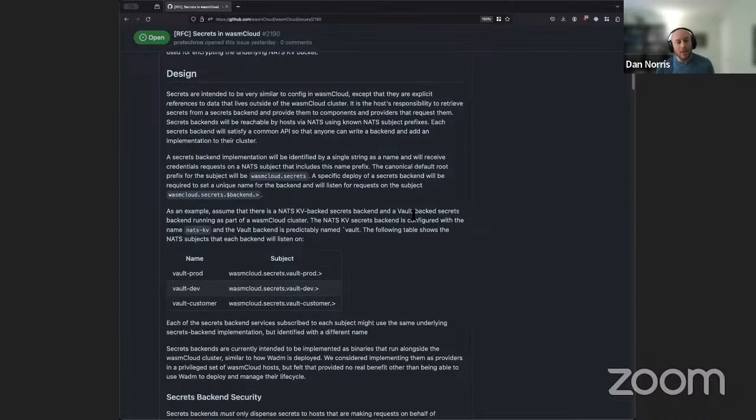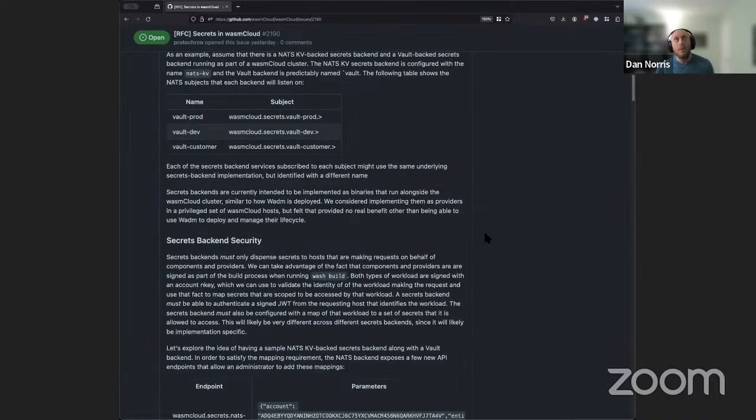So our naming structure needs to take that into account because, for example, you may be running several different Vault clusters at a large company, and they may all be accessible from the same set of wasmCloud hosts, or they may not be. It's up to you. So the proposal talks about how we make sure that's all represented. We're making calls to different backends that may be the same underlying code, but listening on different subjects. We can do that pretty easily with NATS.